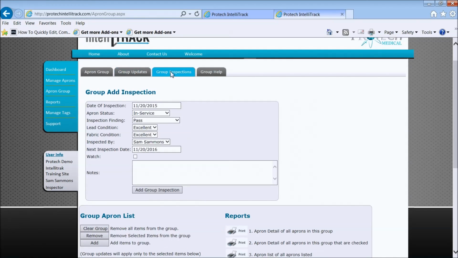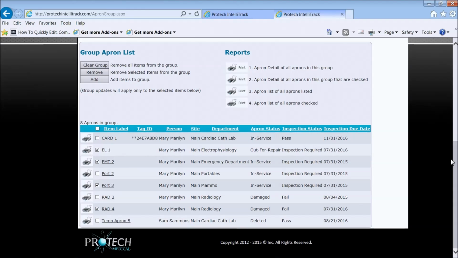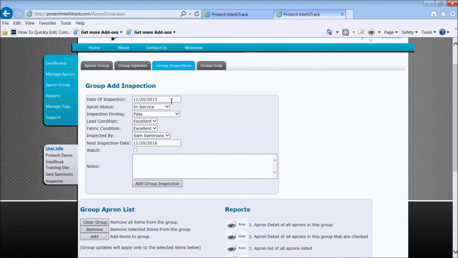Another area is the inspections. When it's time to do your inspections, you go through them, take your notes, or type right into the computer as you wish. You simply bring up that group of aprons that you're working on, pick the ones that have the same pass information. They're all the same update. I'd come in here, say they're in service, they pass their inspection, the life condition is excellent for both, who's doing the work, when the next inspection is due, and I might put an additional note, just say they look great.